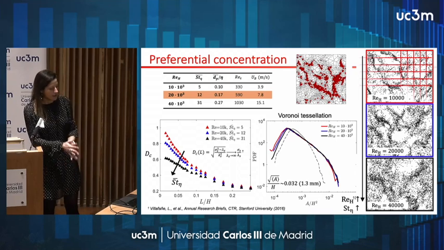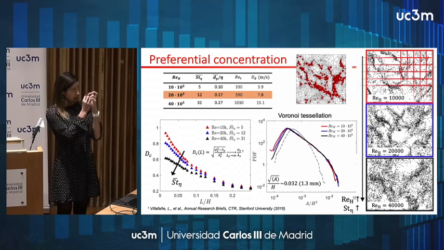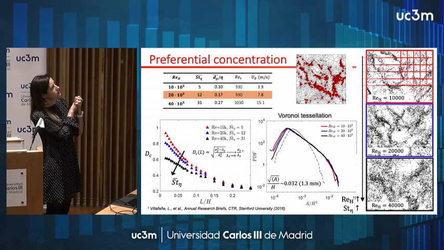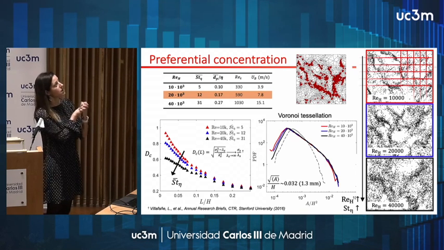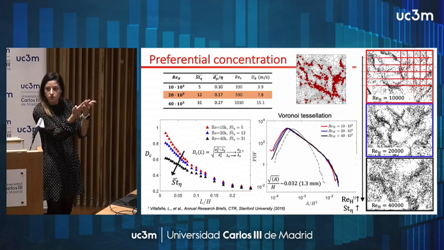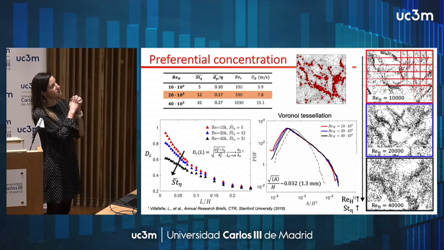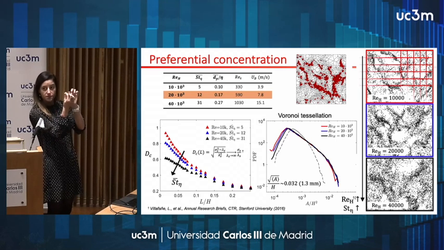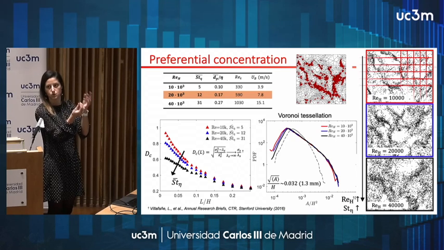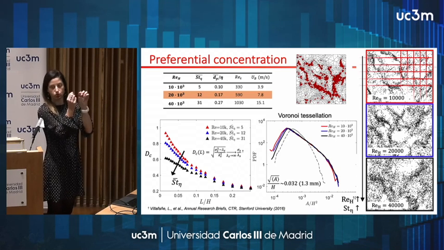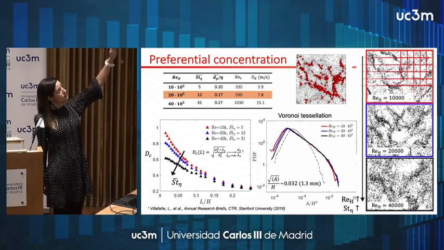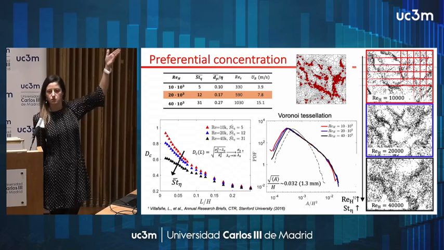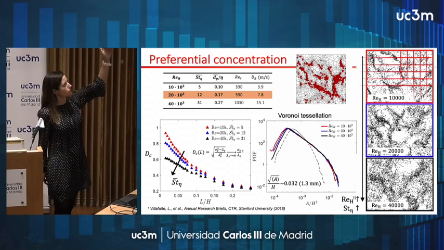Now we want to get the sizes, again, sizes define clusters, and see the morphology. The most classical way we've been doing this is actually using Voronoi tessellations. So Voronoi is a unique decomposition of the space in which every cell will have only one particle, and the sizes of the cells that you get are inversely proportional to the concentration. The smaller the size, the more particles you have together. So we can do this and connect the cells together and basically define these clusters, right? This is the most used way to define the clusters.